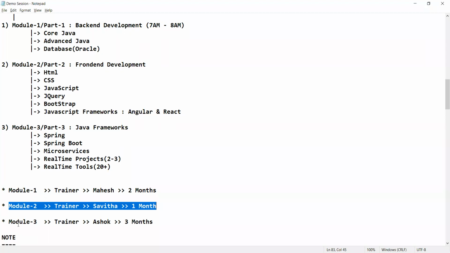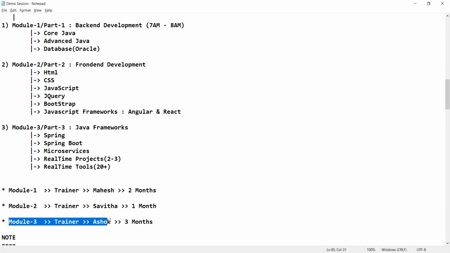Coming to module 3, this is very important for you guys. Module 3 will be taken care of by Ashok. To cover the content of module 3 end to end, it will require 3 months.